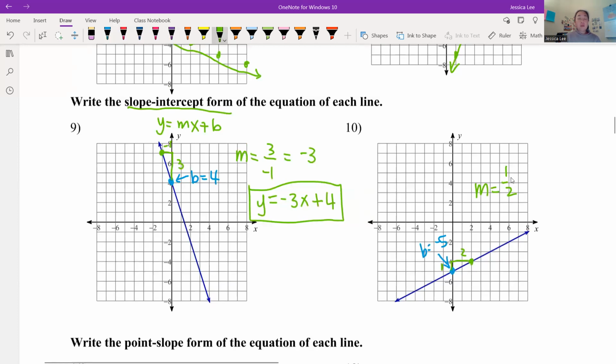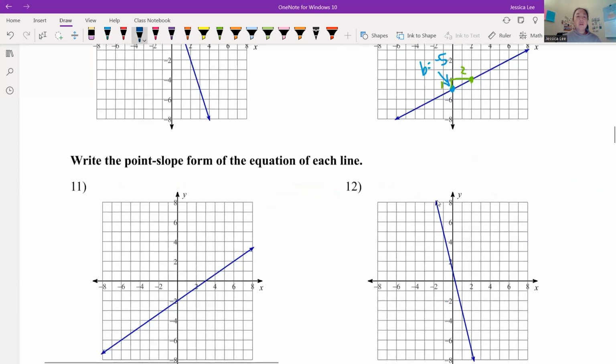You can't simplify 1 over 2. It's just 1 over 2. So here we go. Let's write this out. Let's do it in this color. Y equals m. M is 1/2. What's after that? X. And then this time, since it's negative, we're going to just write minus b. If you write plus -5, that's fine too. But we normally say -5. Right? There's your answer. Well, we wrote down the slope-intercept form of the equation of the line.